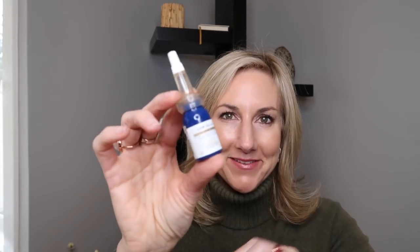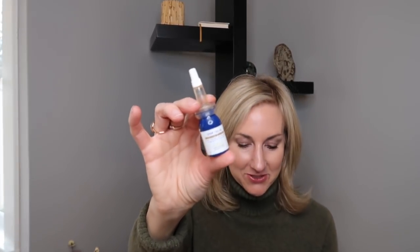That's what I'm trying to say, is when you're spending this kind of money, you're like, ooh, do we want to put it over the cream? But if you're following the BR protocol, which you guys, I did, and my skin looked pretty darn good, this is it. And then I've also watched a few videos where they actually said, go ahead and put the serum on after your other serums and then put your cream. So again, it's up to you. There's no Biologique Recherche police out there watching you. But this serum, you guys, is supposed to replump.